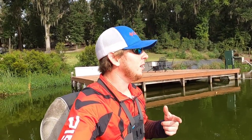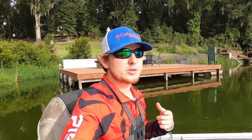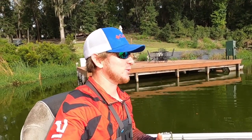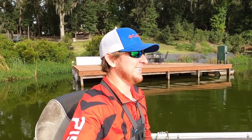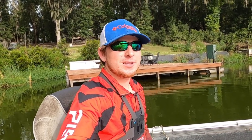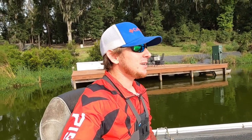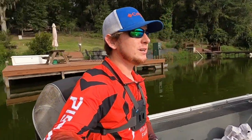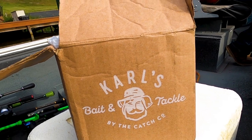So yesterday, I caught a fish with the Googan Squad crankbait. So yeah, we got that knot off the list, but I'm gonna continue to fish with that thing to start off with because it dives right depth and this lake has a lot of shad. That's their primary food source. That's what I'm gonna start out with. We're gonna catch a tank with it.